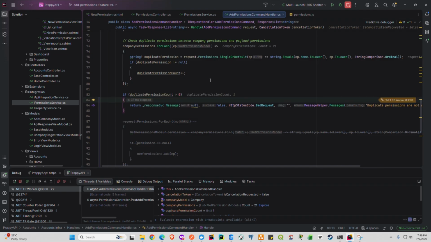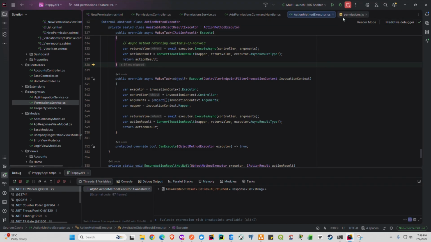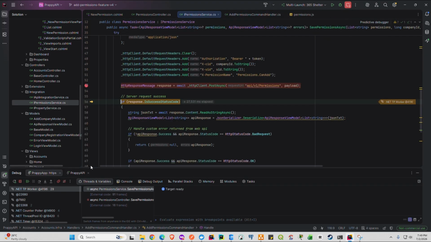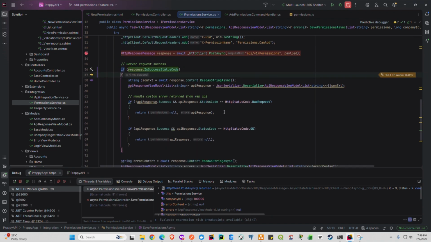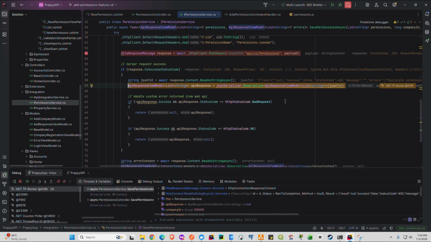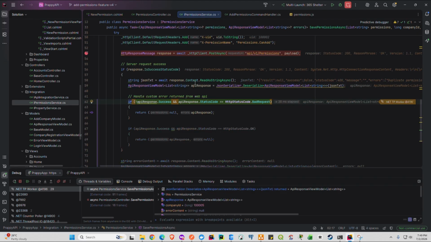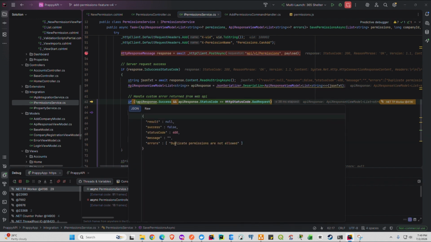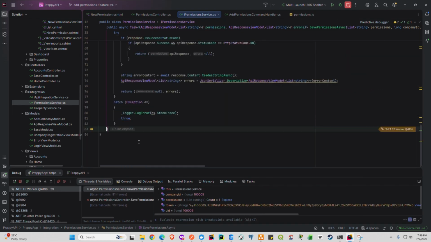So this will basically return a status code of 200 and then duplicate permissions are not allowed message. So proceed. Again, this status code is 200, but then we needed to parse the custom error that we returned from the backend. So that will be this one here, the status code of 400, and with the error of duplicate permissions are not allowed.